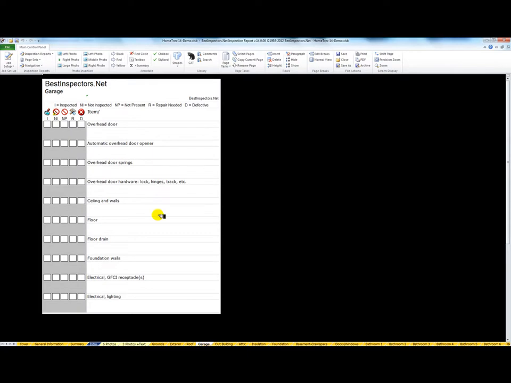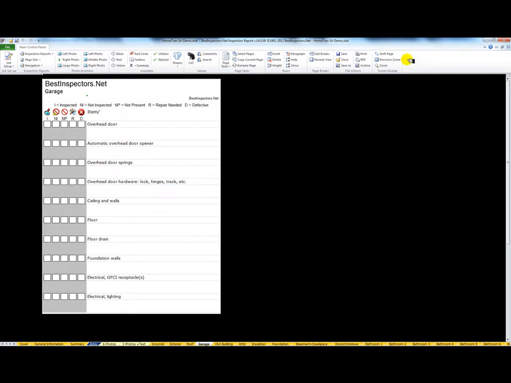So I'm on the garage page. You can see that the page doesn't take up a lot of my screen. In fact, I have quite a lot of room off to the right. It's set up by default to be to the left and small, so that if you do have a monitor with a 5:4 or 4:3 aspect ratio, that it's not pushed off the right side of your screen. But I want to adjust this for my 16:10 aspect ratio.